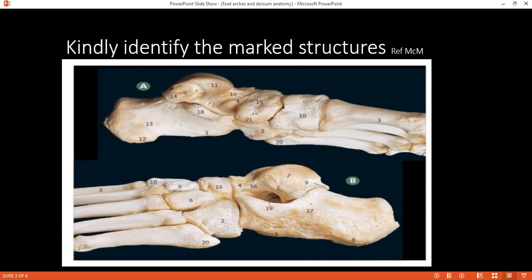Can you tell me which are the bones which form the foot of a human being? Or how many bones are involved in the formation of a foot? Can you tell me what the ankle joint is made from? Yes, 3 bones. Yes, distal part of the feet.